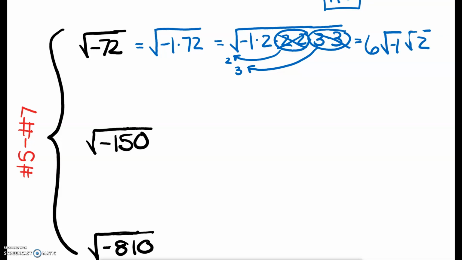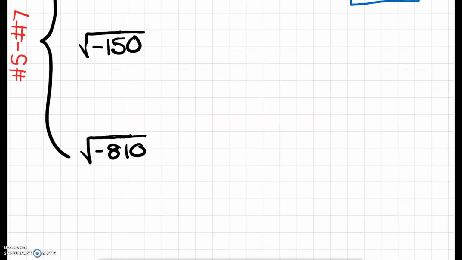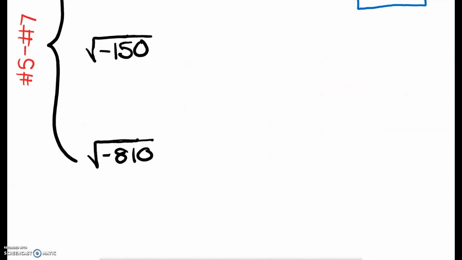And now you can see that I have the square root of -1. So I'm going to simplify that to 6i times the square root of 2 for my final answer. So to take your i out, like to take the square root of -1 out, you don't really need to have a perfect square under there. You work it just like any other radical. Okay, so let's do another example that's not a perfect square.